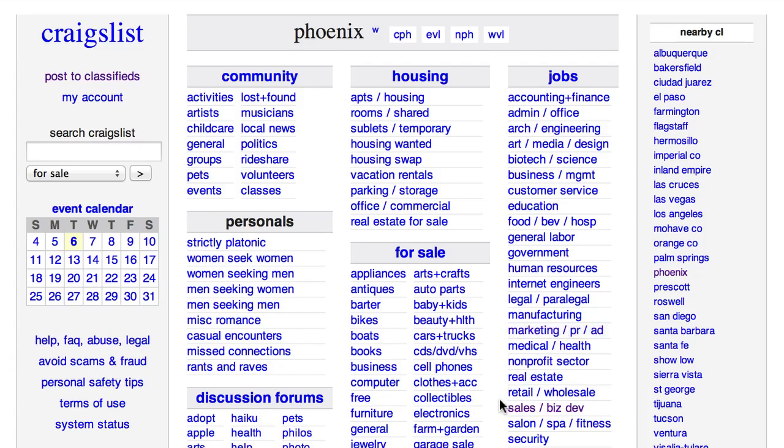Now, the question is how do we put our offers in front of these people? How do we get in front of this traffic? How do we intercept this traffic? Well, guys, it's very, very simple. You do that by simply posting ads on Craigslist. You create yourself a free account. If you don't already have an account with Craigslist, get yourself registered. It's free. You don't have to pay anything for creating your account.